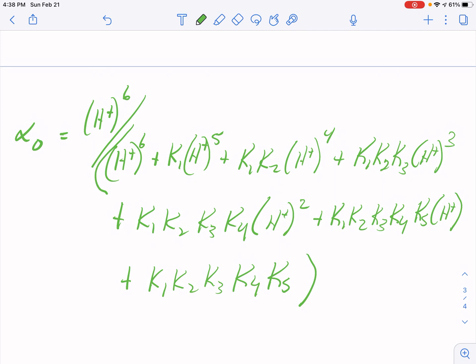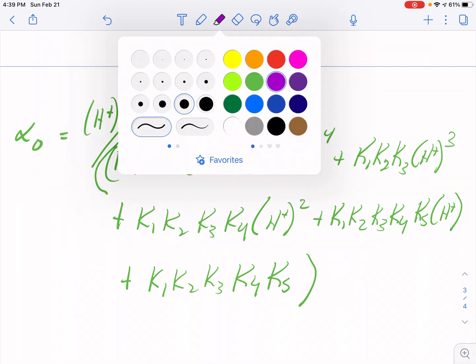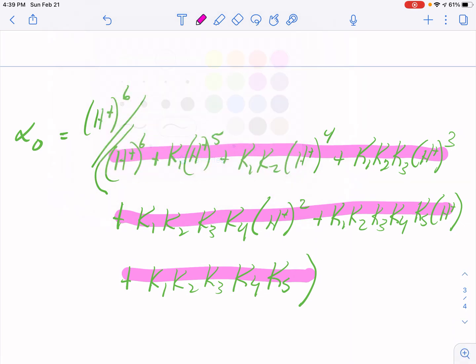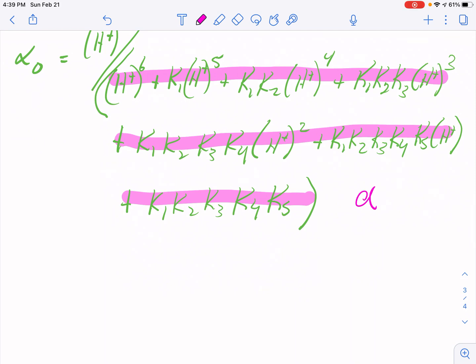Well, you certainly don't want to do that math by hand. So this is an expression of alpha zero for a hexaprotic acid. And if we now switch over to a highlighter and we'll use a purple here, notice that this whole thing is the denominator, which we will call D for a hexaprotic acid. And so now I can say alpha one is the first part of this big piece. Excuse me. Alpha one is the second part of this big piece, because I've already defined alpha zero. So that's going to be K1 H+ to the fifth over D.